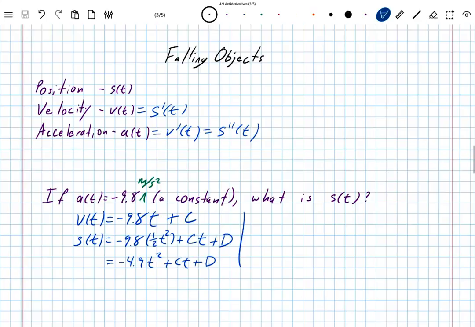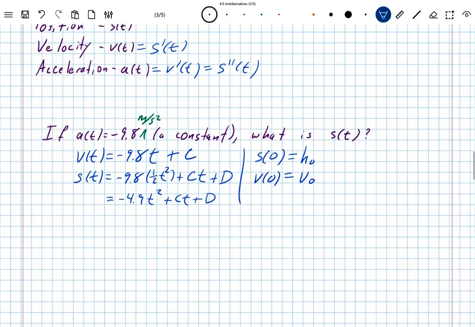We're going to say that my position has some initial value. It's going to start at some initial height. We're just going to call that h naught. Whatever that height is, it's just the constant h naught. But also my velocity has some initial value, and we're going to call that v naught. Now let's use these to see if we can get rid of those c's and d's. So first off, let's plug in v(0), which should be v naught. If we plug into that velocity function, what do we get? We get v naught is equal to c.